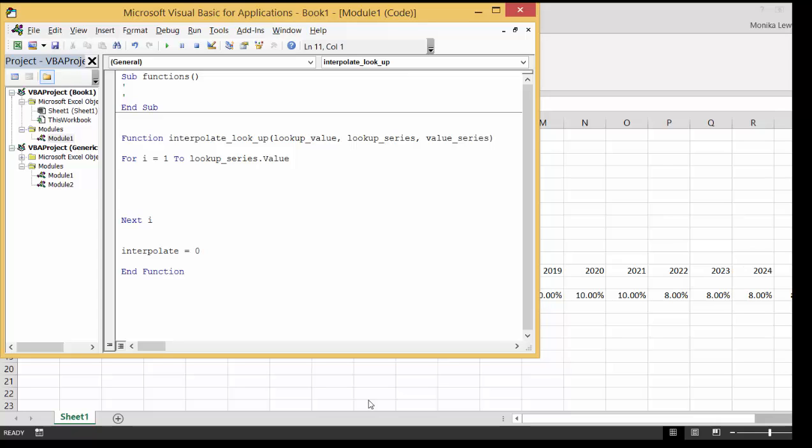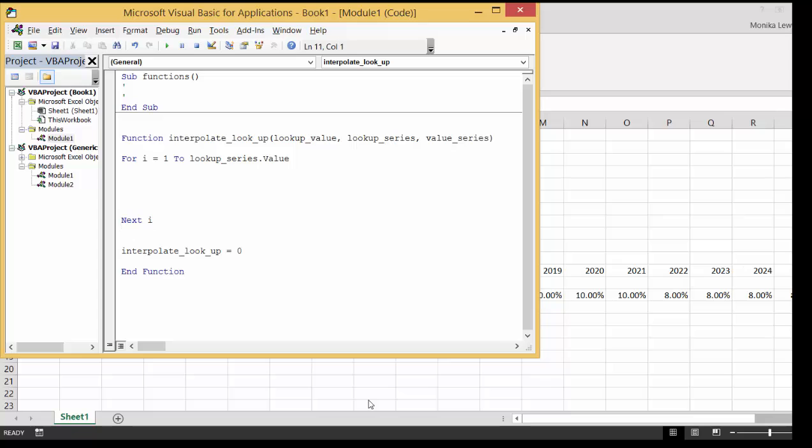Essentially, we can make it an approximate or an exact match. There's no exact match here, so we can rename this, and of course this should be interpolate lookup.